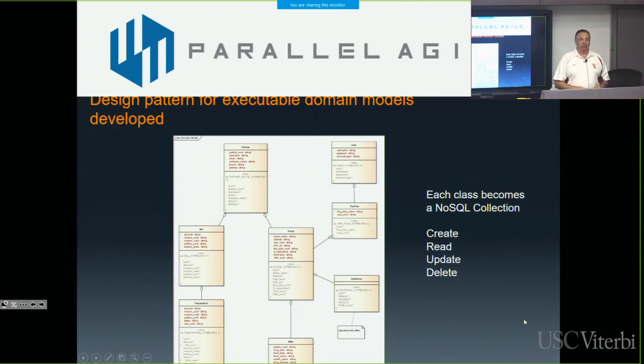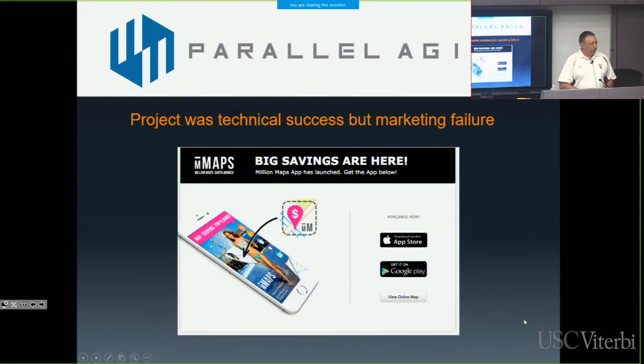And it worked well enough that we decided we could take that whole design pattern and automate it in a code generator. Because after this happened, Bo turned all of this into Node.js so that we could access it from both the web app and the mobile app, Android and iPhone. So we considered this pretty much a technical success. We didn't quite get to finish performance tuning it in terms of the user interface.